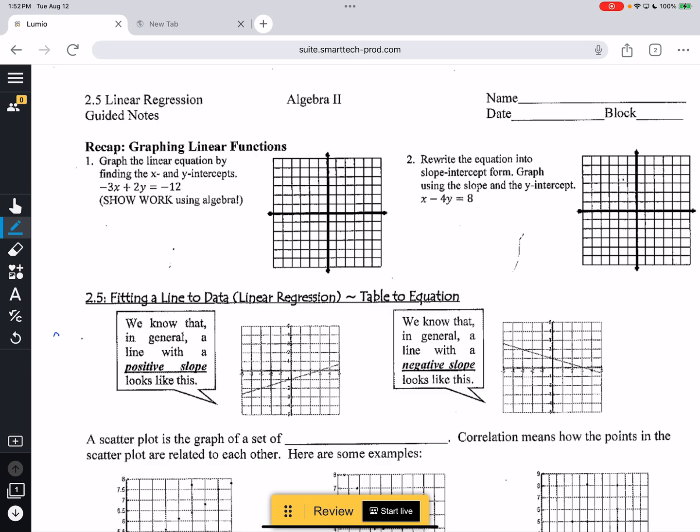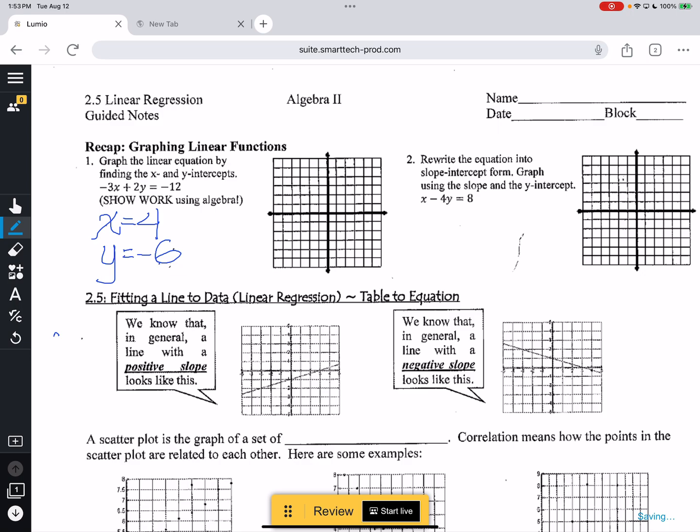Well, this one is saying to find the x and y intercept. What is the x-intercept? And what's the y-intercept? We talked a minute ago how to find those. Remember to cover up x if you want to know y, cover up y if you want to know x, and solve. X-intercept is 4. Is it positive or negative? Positive. And the y is negative 6.